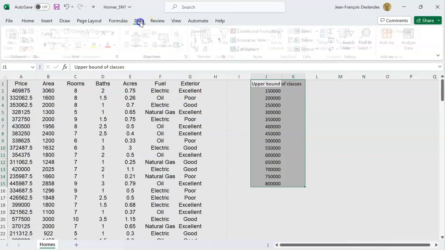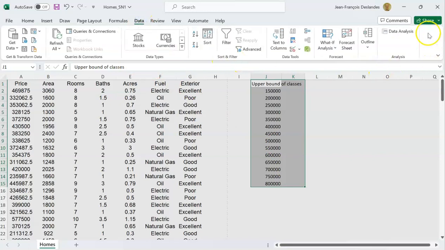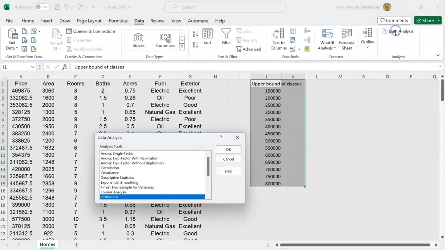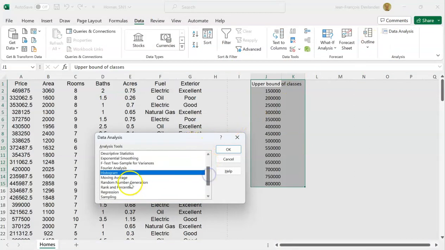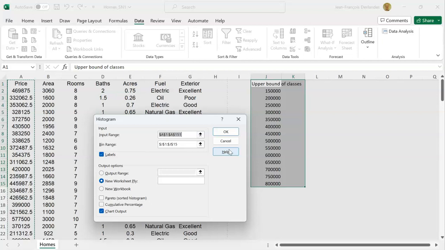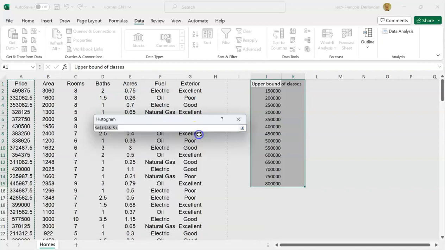So now I will go to Data and select the Data Analysis Toolpack, and within the options there is one where we can choose to create a histogram for ourselves. So click OK. Now the input range is where the data is, so the quantitative variable where it has its data itself.